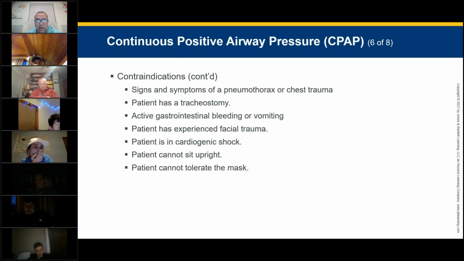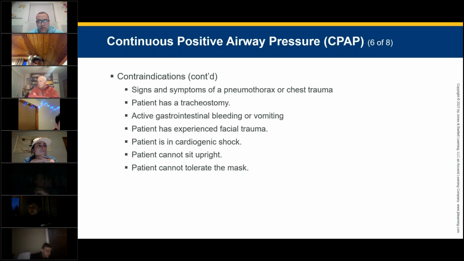something we can do in class, we'll have a CPAP mask we can play with, and if you'd like to put it on and try it, you can do that. The best description I've heard is it's similar to putting your head out the car window while you're driving down the road, and you get that rush of wind in your face. It's very similar to that feeling. So a patient that is claustrophobic or doesn't do well with things right in their face, they have a really hard time with CPAP. And just CPAP alone, even when it's working and even when it's helping them breathe, it creates a lot of anxiety with these patients.